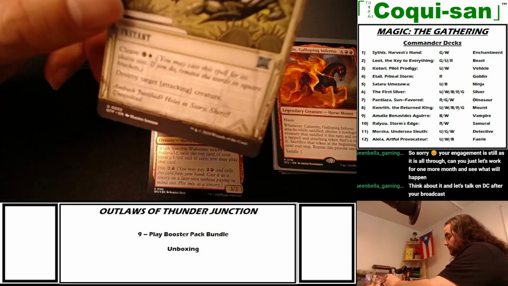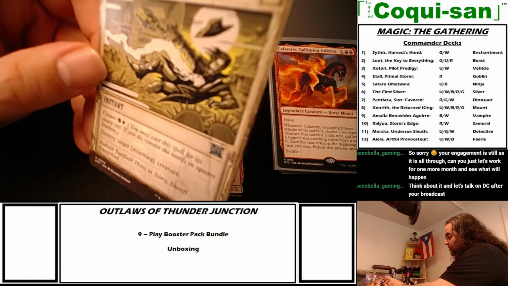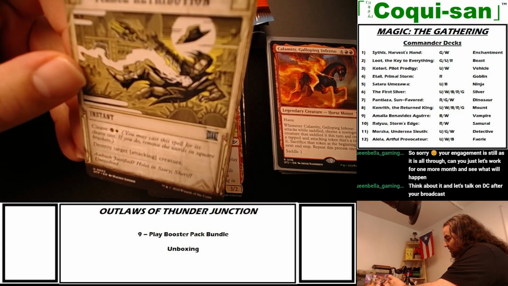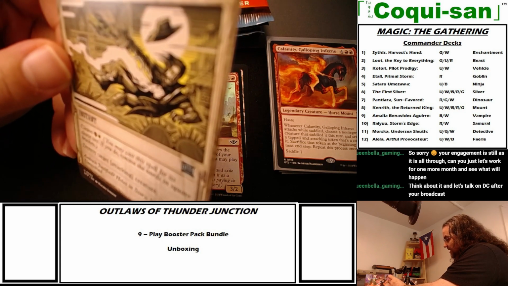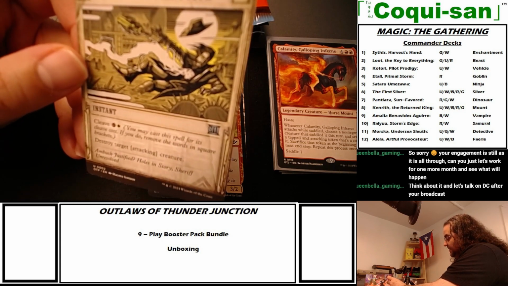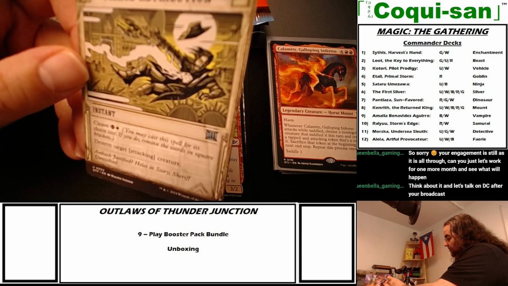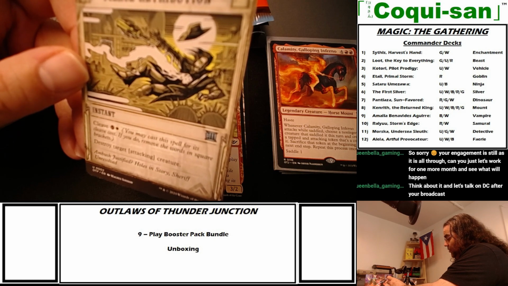Let's see here. This one is Fierce Retribution. I don't have this card. 1 mana and a white. This is an interesting art. My man's got a fiddle. Cleave, 5 mana and a white. You may cast a spell for its cleave cost. If you do, remove the words in square brackets. Oh, that's weird. What a weird effect.